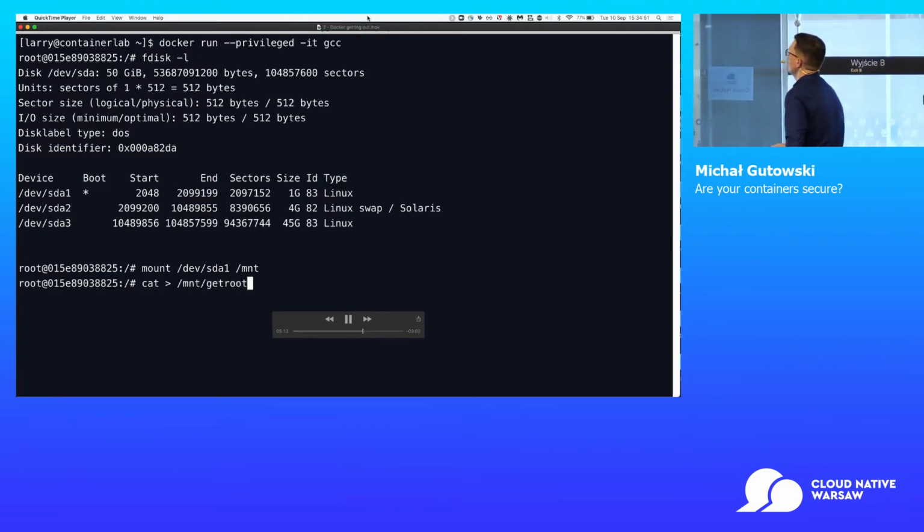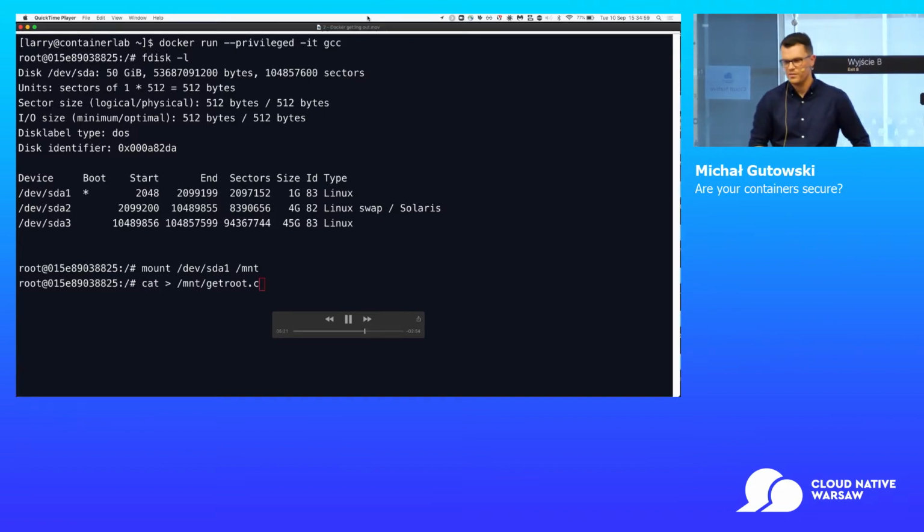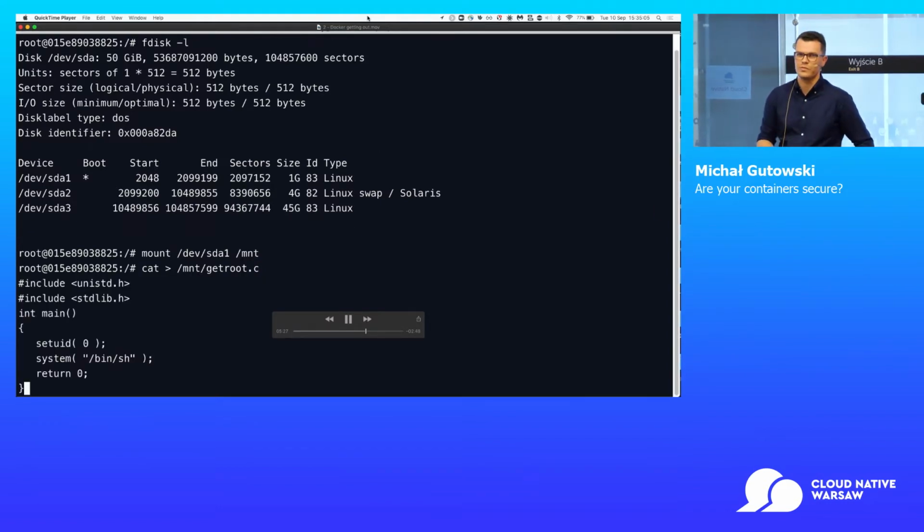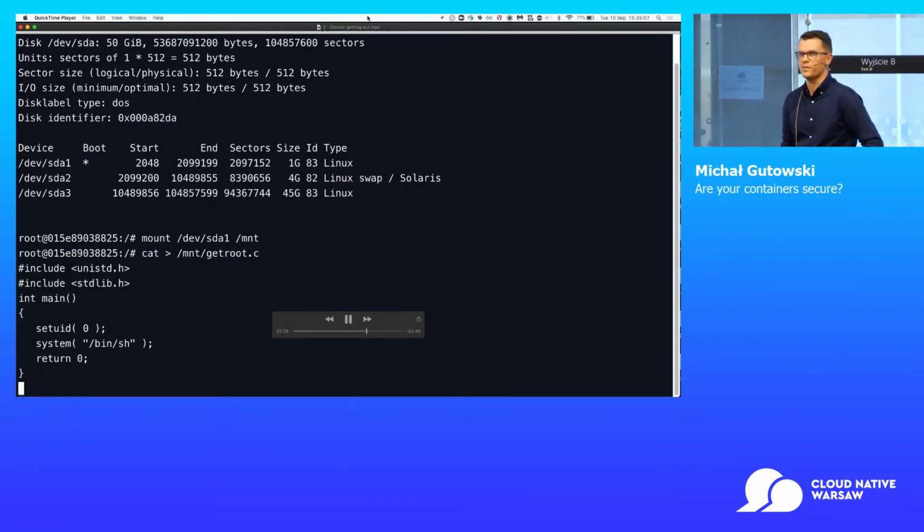The file will be called getroot.c. And if you browse the internet, you can find a lot of examples about something called set user ID, setuid.